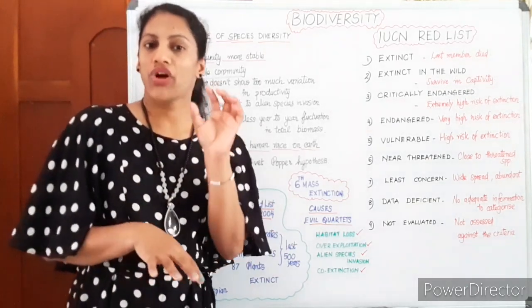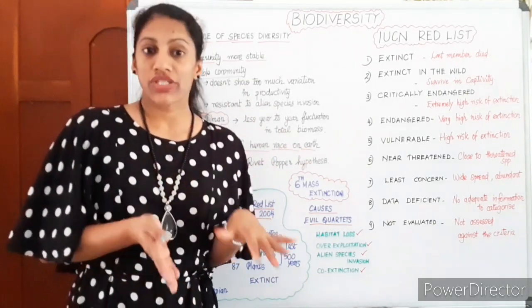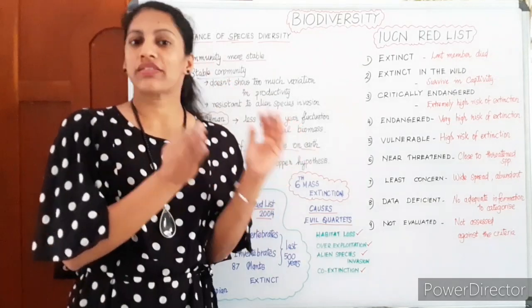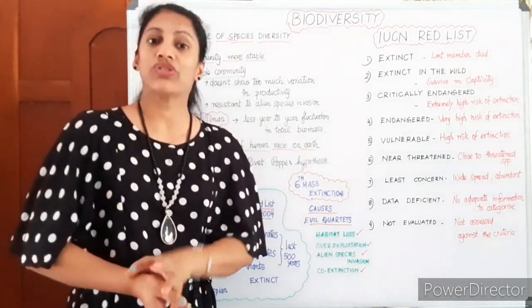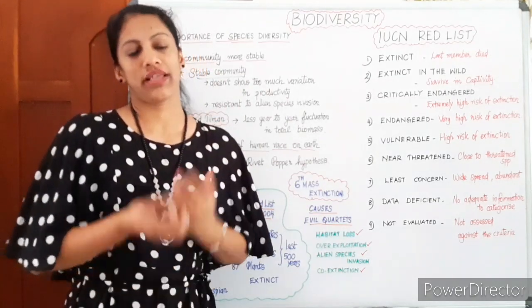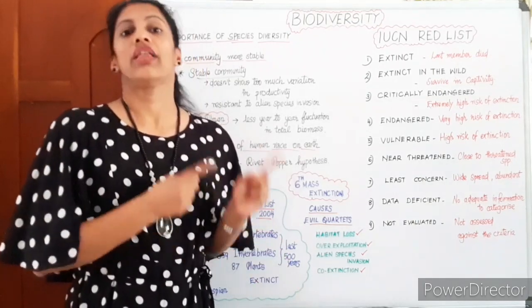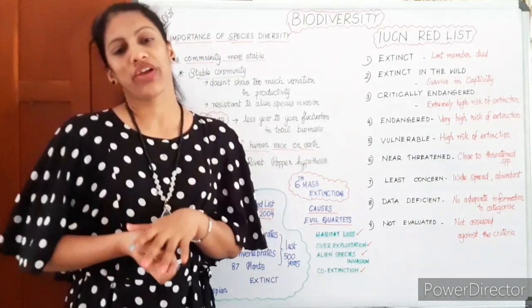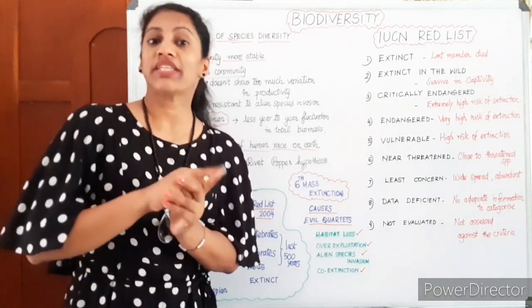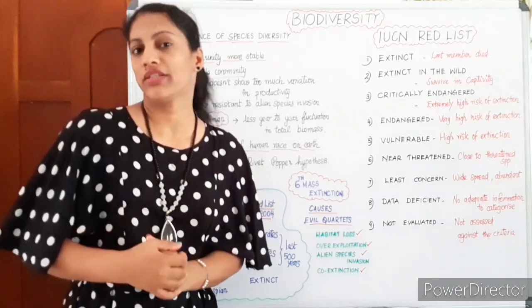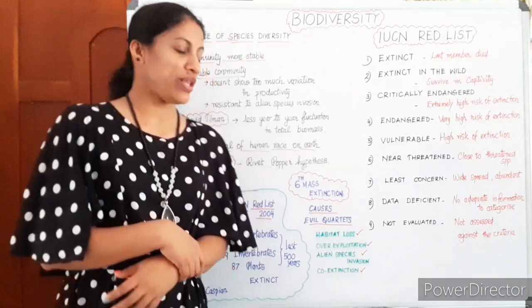Anyway, understand, according to the rivet-popper hypothesis by Paul Ehrlich, he considered the rivets as species and the airplane as the ecosystem. If the passengers take the rivets, that means if human inhabitants are destroying the species, how it affects the ecosystem or the airplane's safety will depend on what type of species or what type of rivet is popped. So this is the rivet-popper hypothesis by Paul Ehrlich.